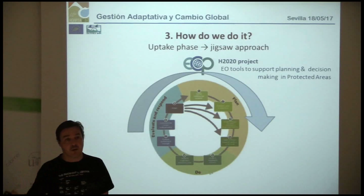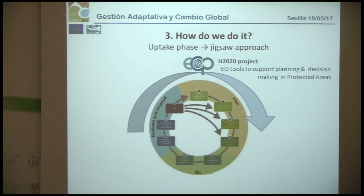Okay, this is the framework we use. The question now is how we do that in practice in Spain in 2015, 2017. The way we see things now is that in Europe, the approach is being taken up very, very slowly. And we have the impression that the way of doing things in non-Anglo-Saxon Europe is very deductive instead of inductive. It means that people tend to think and then decide and do, while in the Anglo-Saxon world it's more like, okay, let's try things and then select the one that works. So that makes it extra difficult to introduce adaptive management in our countries. And at the moment, given the commitment that you need from all parts to do all phases, we haven't succeeded in making any full adaptive management project that involves the whole decision making a couple of times.